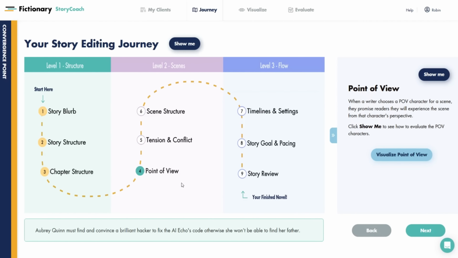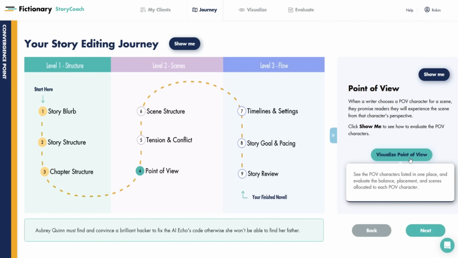Okay, next we're going to look at point of view. Again, I've kept it simple. My book only has 1 point of view character, who is the protagonist, but your book might have multi-POV, so it might have 5 different POV characters that share chapter POVs throughout the story. Your book might be a romance and have dual protagonists, in which case both of your love interest characters share the POV of your story. So in that case, this is going to be relevant. It's, again, not relevant for me because I just have single POV.